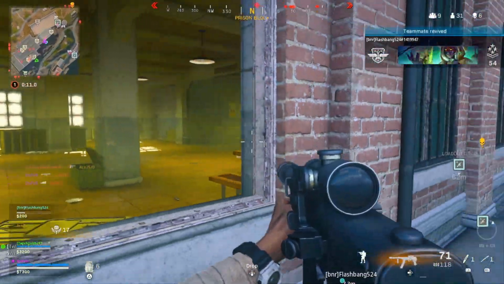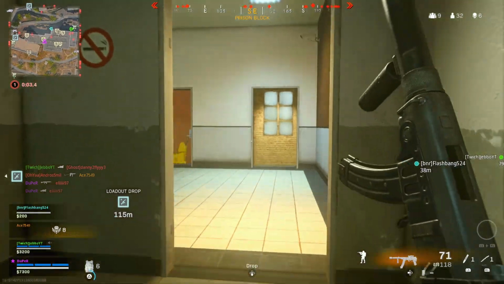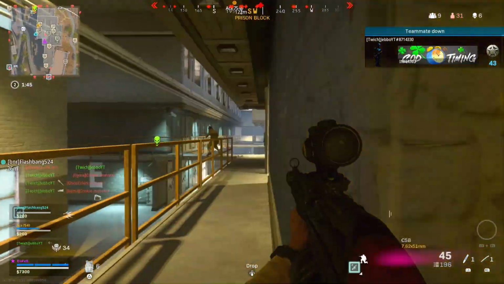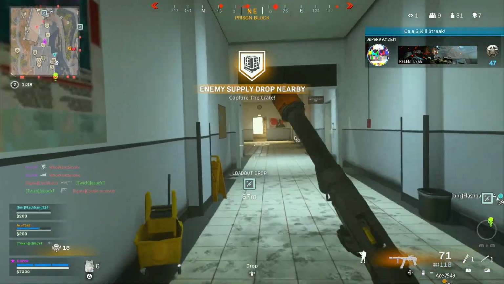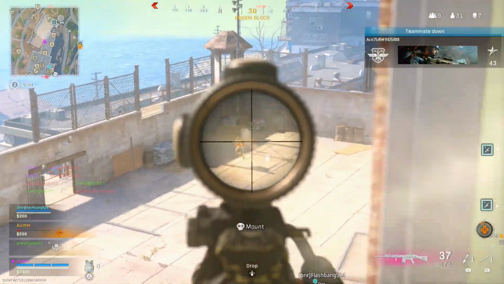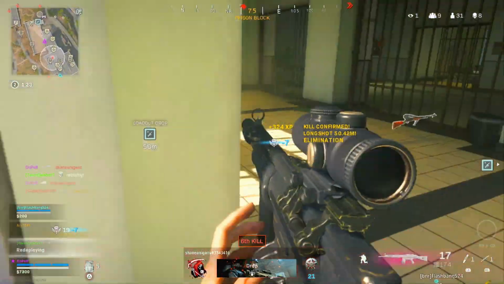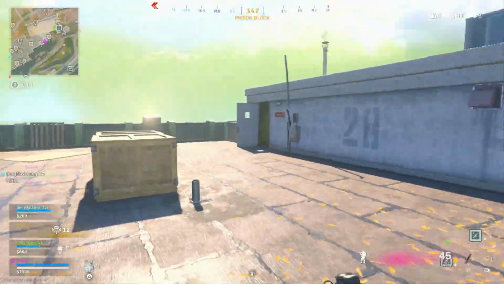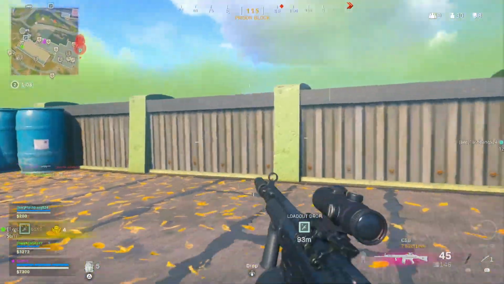Drop on the way. Allied UAV overhead. Hunt them. Yeah, but he's going crazy. Drop down. Gas inbound. Zone reloading. Ready for pickup. Enemy UAV active. Worthless, dude. Is there a kid up here? Over here.